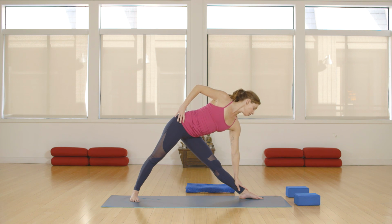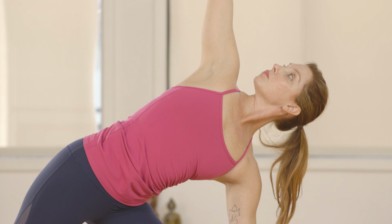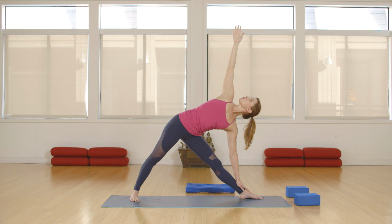Stacking your shoulders, reach the right arm up into the air, making sure there's some energy up through the left kneecap to the thigh. And then using the breath on the inhale to lengthen and extend. Exhale, twist open a little bit more. Rotating the rib cage towards the ceiling as you exhale out. Two more breaths.